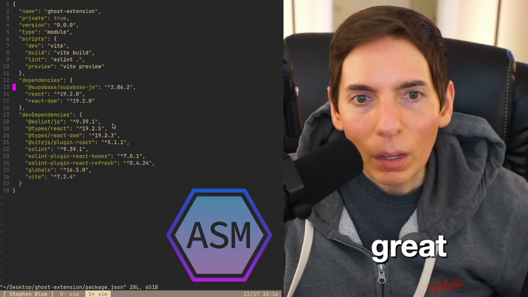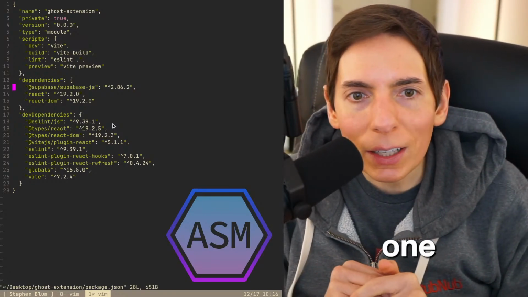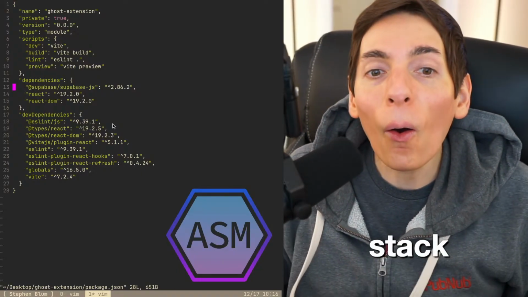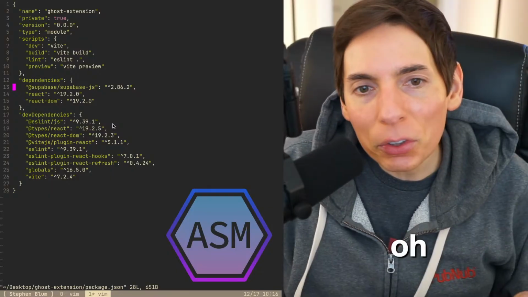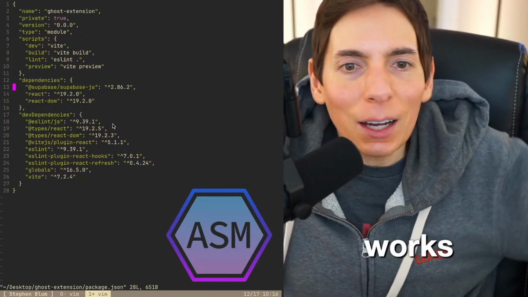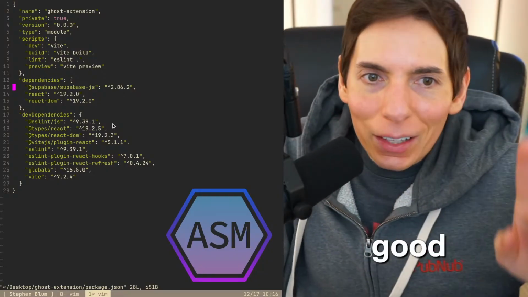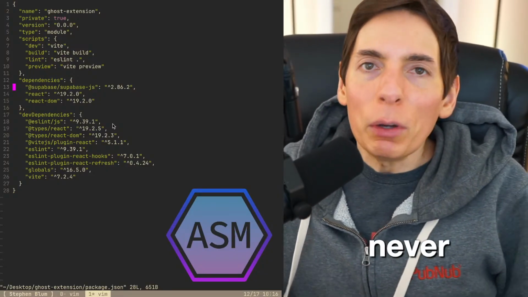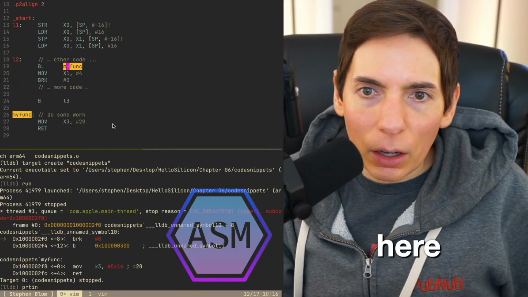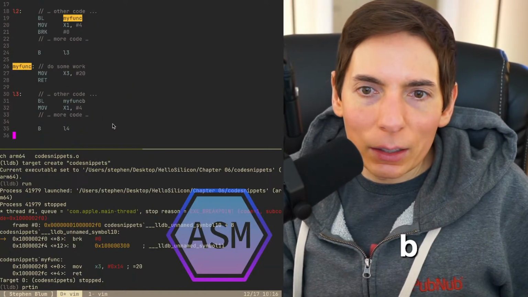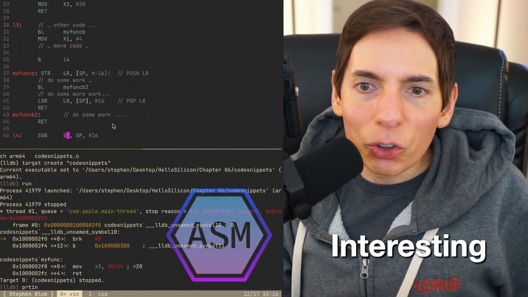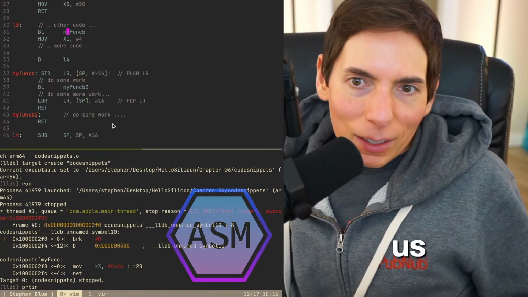Cool. Sounds great. If you nest more than one function, it gets tricky because you need to manually push and pop the stack. Oh, on x64, it just pushes to the stack and kind of just works. Got it. That's good to know. Thank you, Neva. So if we were ever to do multiple function calls, that's actually part of what we're seeing here. We see one BL and then a B and then another BL3 here. Interesting. Oh, so that's what it's teaching us.